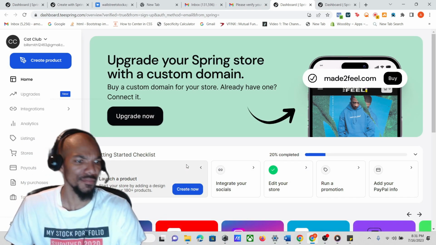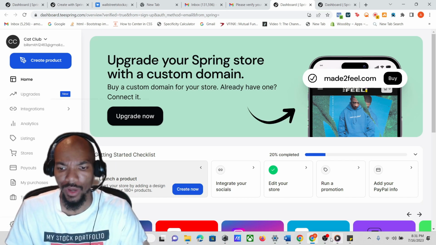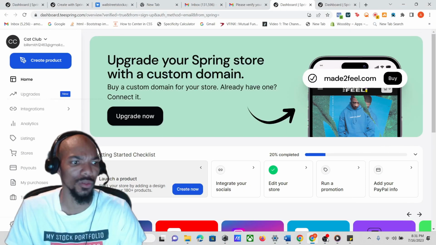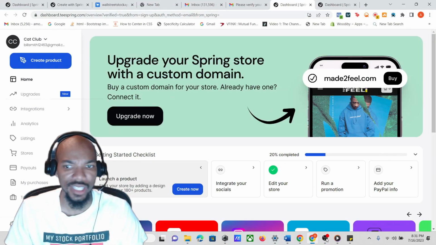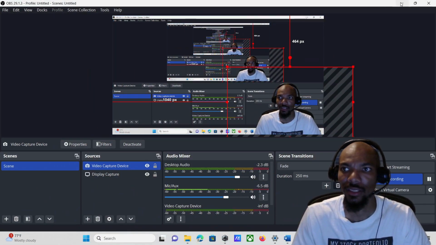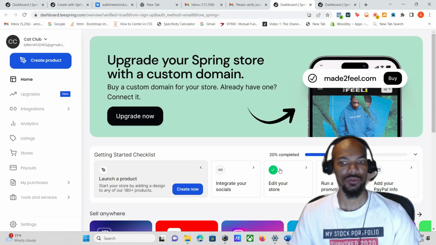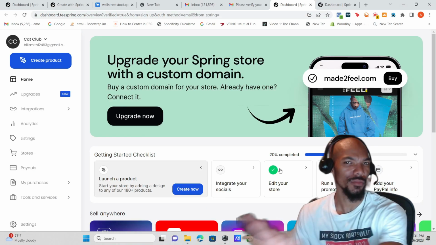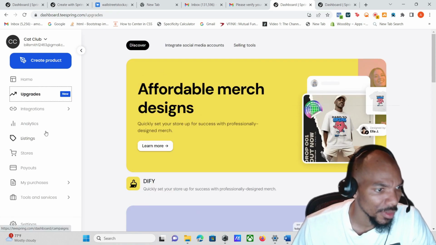All right, and let me see. Am I in the way? I don't think I should be in the way, but just in case I am, let me move over a little bit so you guys can see. I'll remember that I'm on this side. Blah blah blah, we're going to skip that.